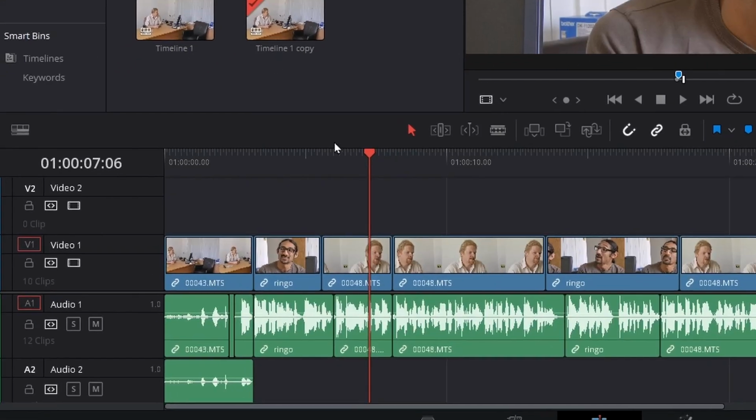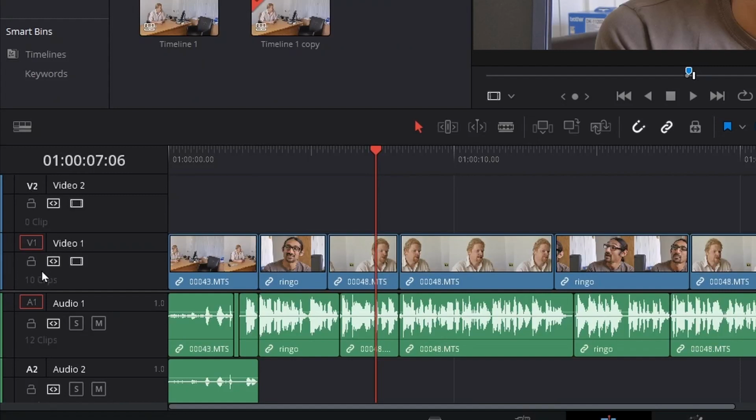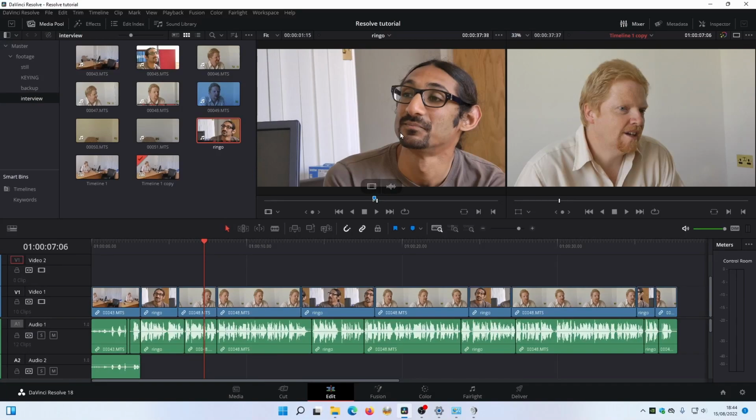Now, if you're using a keyboard shortcut or anything, you've got to be very careful where these things are. I don't want it to go on the V1 track. I want it to go on V2, so I drag that up there. And if I don't want the sound, I just click on that and make sure that there is no sound with an orange line around it. If you've got it set like that, when you use a keyboard shortcut or a drag, then it doesn't bring in the sound, it just brings in the picture.